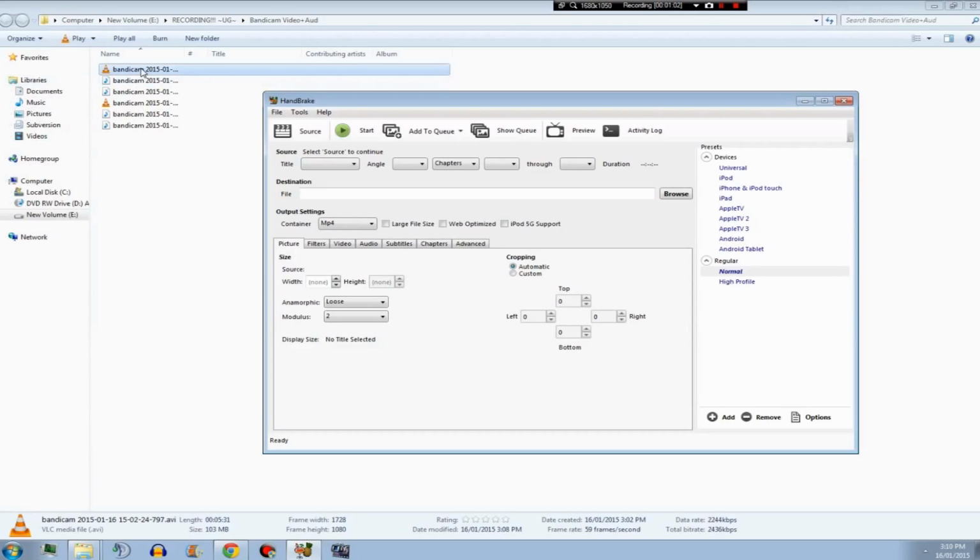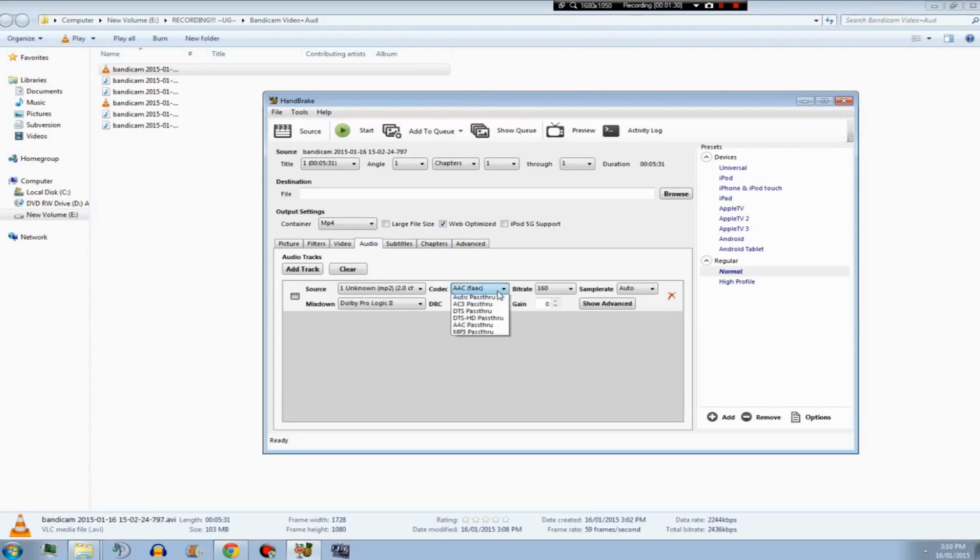So all I'm going to do is click and drag in. Straight, done. Click web optimized. This is just the settings I use. Again, might not be the best. Cropping I put to custom, make sure it's all set to 0, just so that doesn't add any borders to the footage. We will talk a little bit about changing the size of the footage, because obviously, as you can see up the top, I'm in a 16:10 resolution, not 16:9.